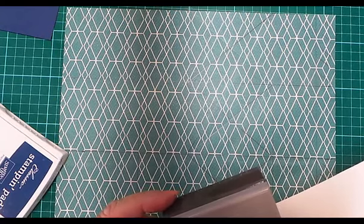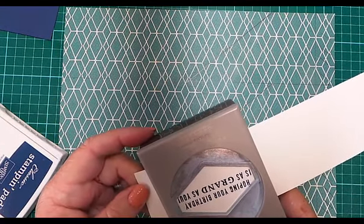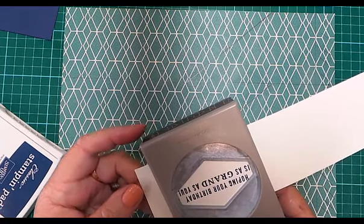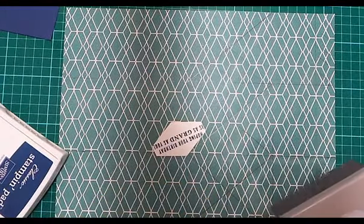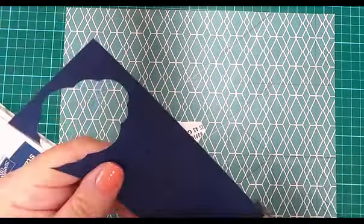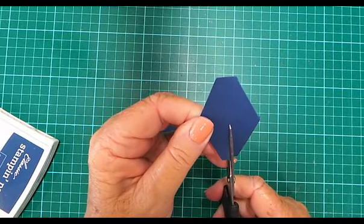Now, a tip that I give my customers is put your punch in where you want it, and then slide it down just so it's holding, and then punch out. There we go. Perfect. All right. And then I punched two of these out, which is great for using up all your scraps. And what I'm going to do with my Night of Navy punch, you cut it right up the middle.